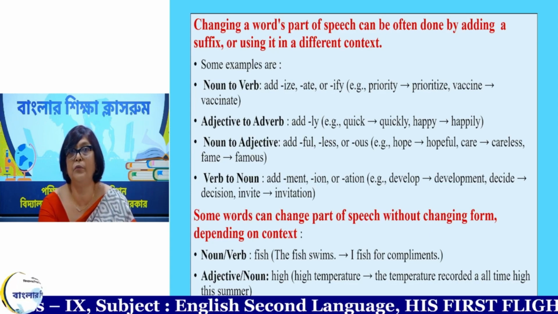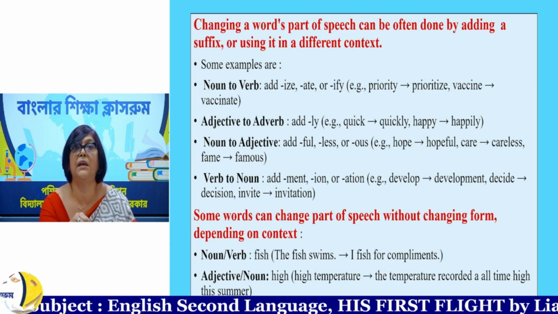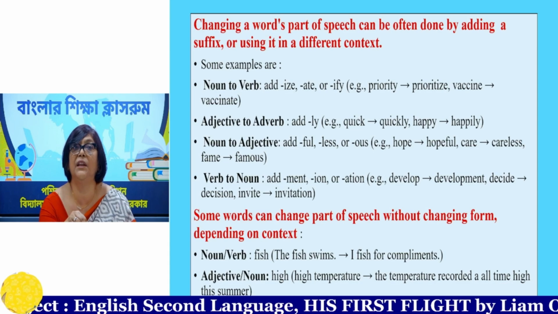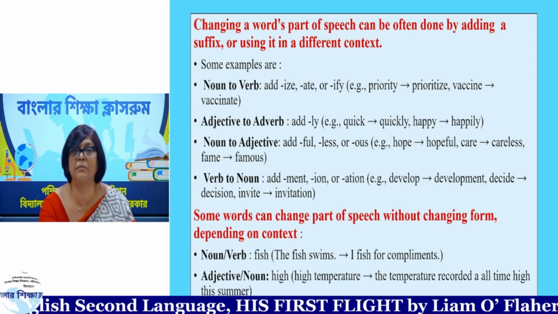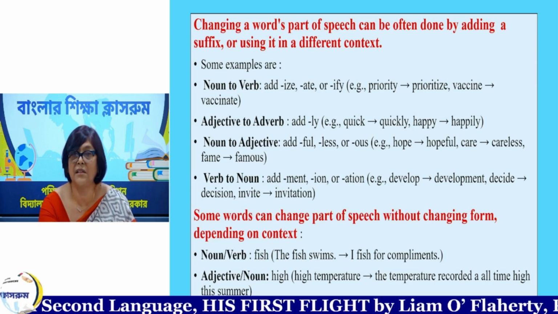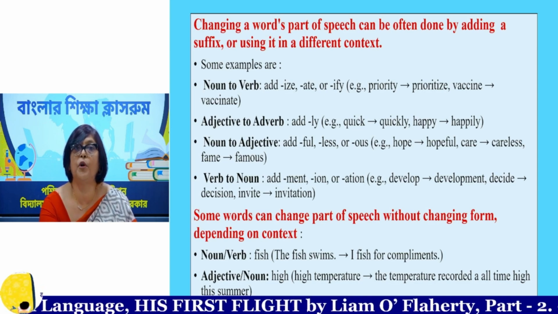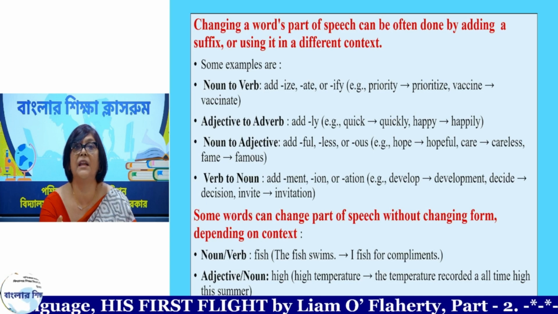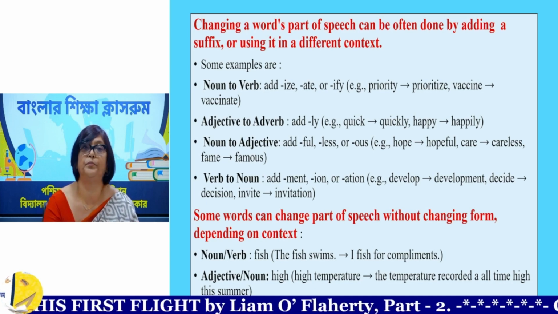So what is the noun form of it? We add ion and make it decision. Likewise, invite. To invite somebody is to call somebody for something. That is a verb. We do that work. So what is the noun form? Invitation. We send an invitation card. So invitation is a noun.